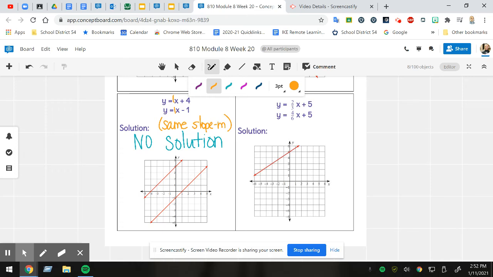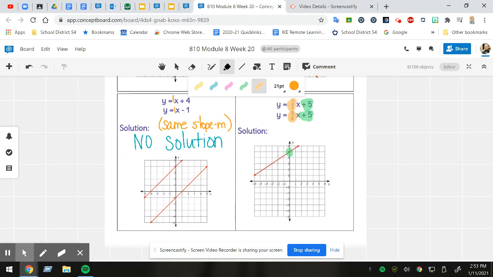Looking at the last one, you might be looking at it thinking, why is there only one line? Well, let's take a look. We have two equations here, but only one line. Hopefully you notice that these are the same. They both cross at 5. But now look at the slopes, 2/3 and 4/6. Well, what do you know about 4/6? If you simplify that, it simplifies to 2/3. So their slopes are the same.